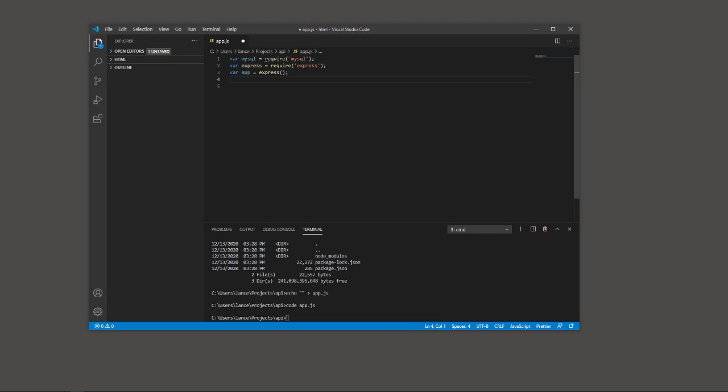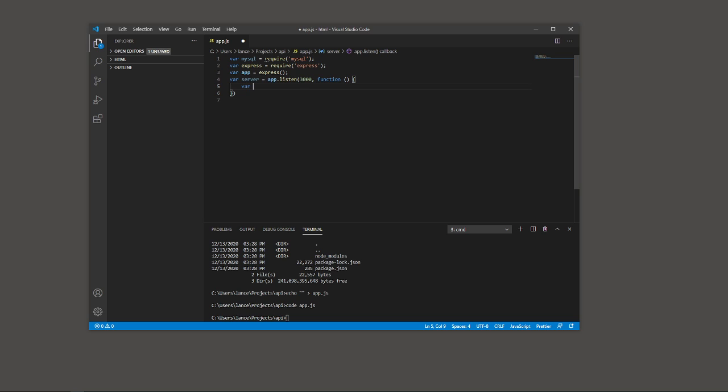Okay, so we've required MySQL and Express, and now we're going to go ahead and make the server aspect of this. Let's just call it server, app.listen, and we'll say 3000. That's the normal thing. Function. Okay, so now there are several ways we can do this.